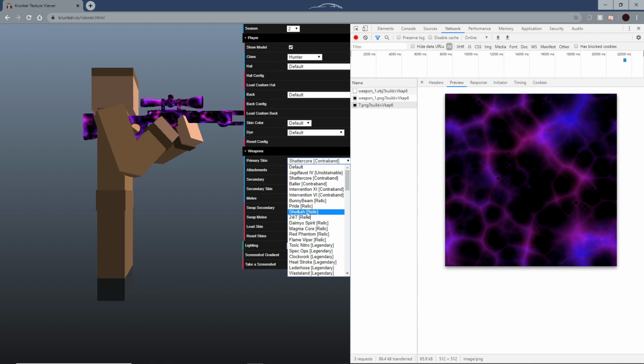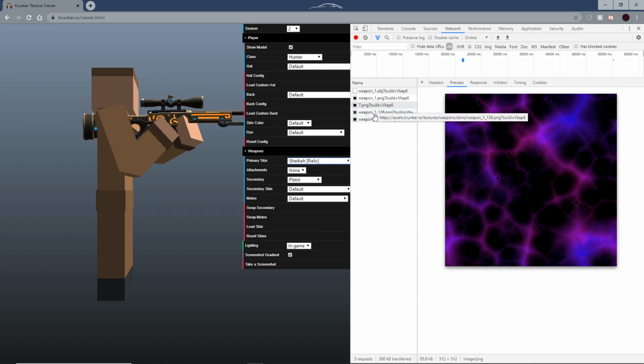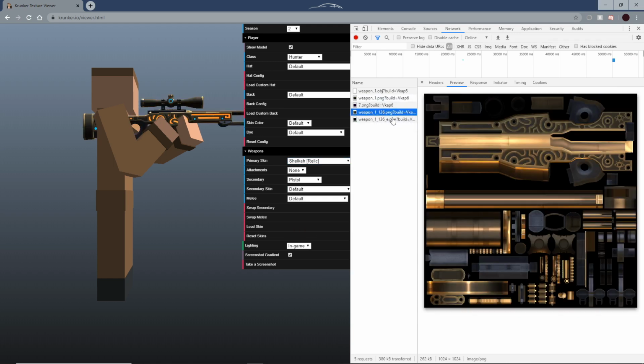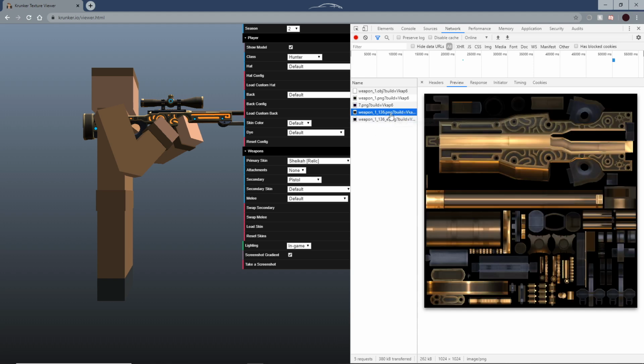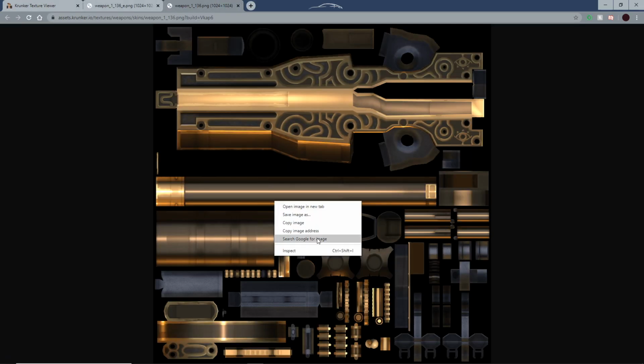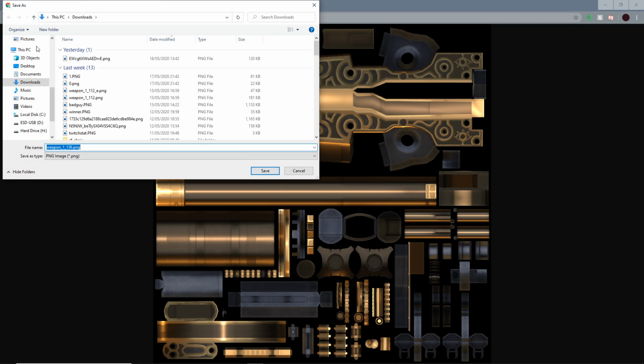So say I want to get the, what's this? The Sheikah, sure. Here we go, it has it loaded up here, and there's two different folders. Now, this is an illuminescent folder, as you can see, _E. So what you want to do is double click that, and double click this. Now that'll load up the two of these, and you want to save image as, save it as whatever, but you want to save it up to documents.